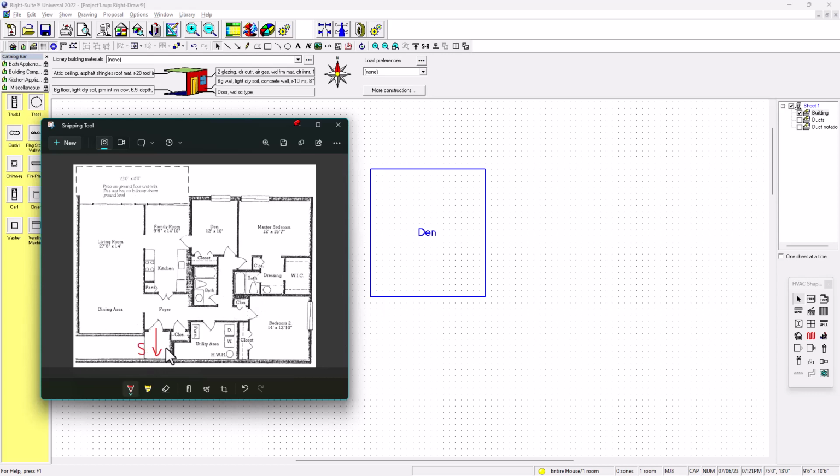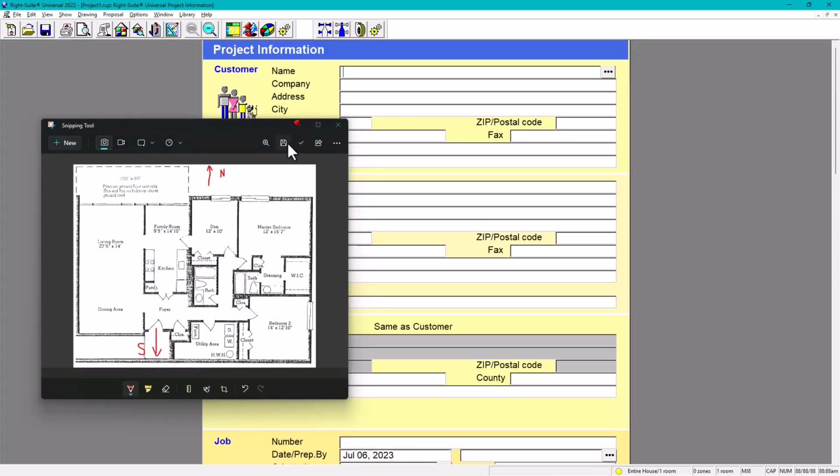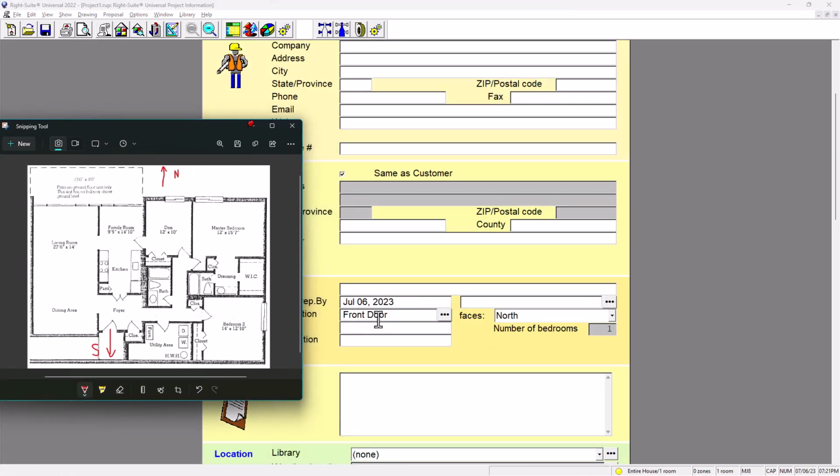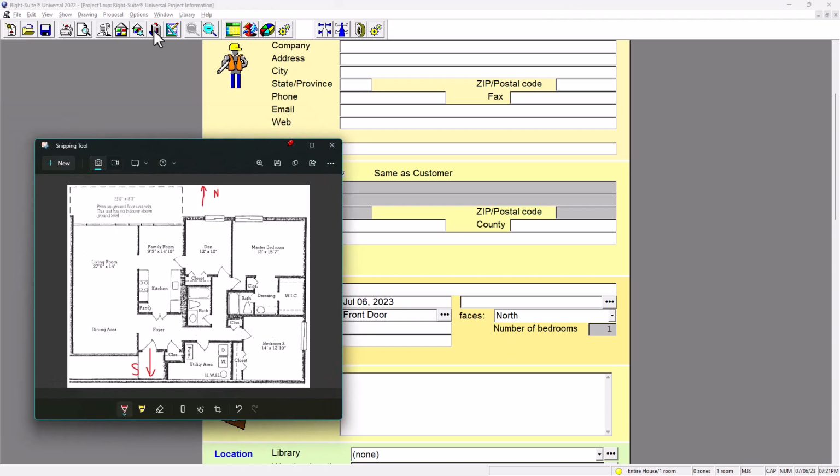And you can always check that in Google. You have the address, you can check that in Google or any other device. See, south. Since this is south, upward is north. So that's going to mean that this is north right here, right? And then on the sides, this is going to be east and this is going to be west. So technically my orientation in here, as you can see, this is north. So we're all good. But now let's put that in here too in the project information. See, in here we're going to put north. See, in here it says front door faces north. So we're all good with orientation.